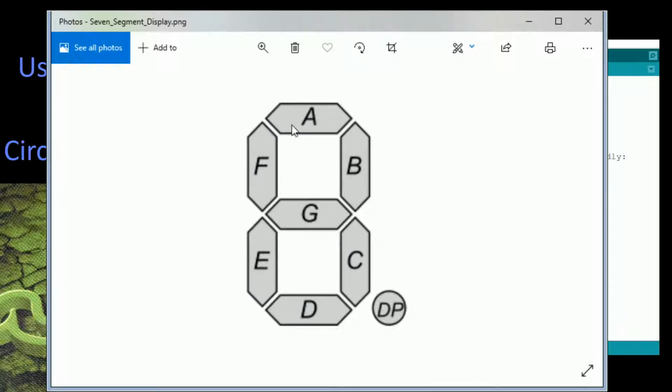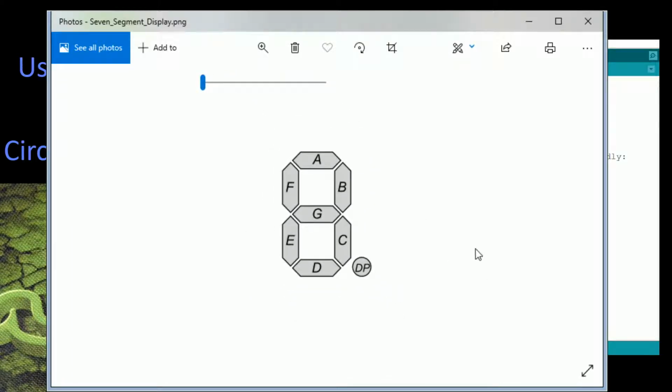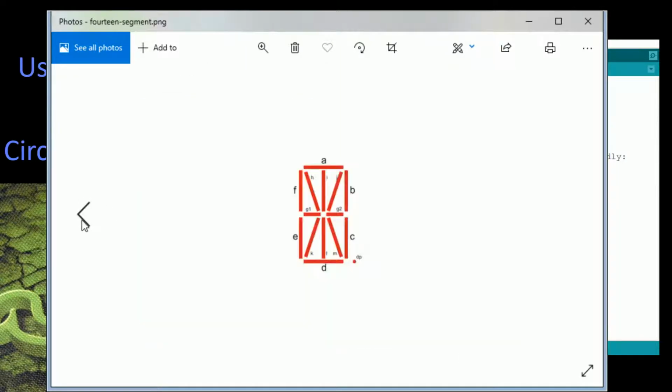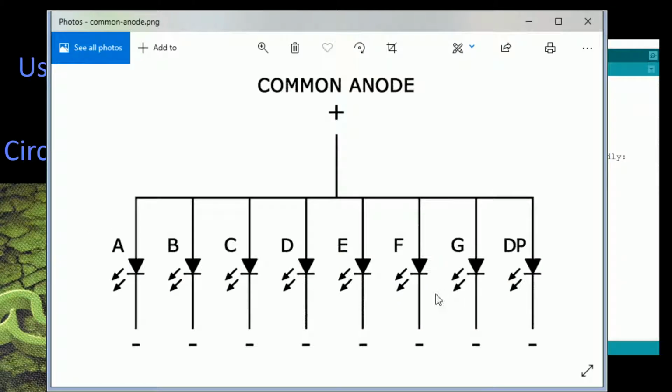If this is just normal LEDs, which it is, what happens is, when we look at this, you have your 7 segments here, and then you have your decimal point down here. What happens is that they get referred to differently as far as wiring goes. So let me just change photos here. And I do have to move over a couple of photos, and it's all the way to here. And the wiring comes in 2 different styles for all of these displays.